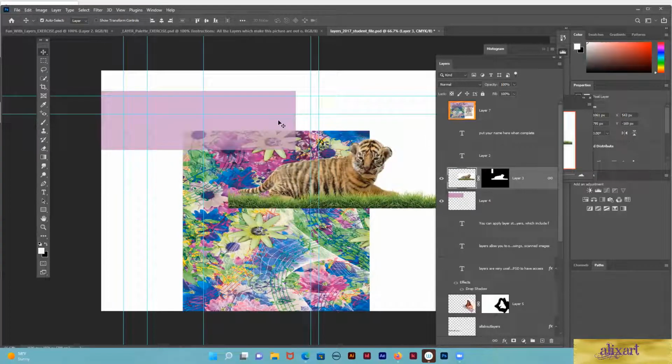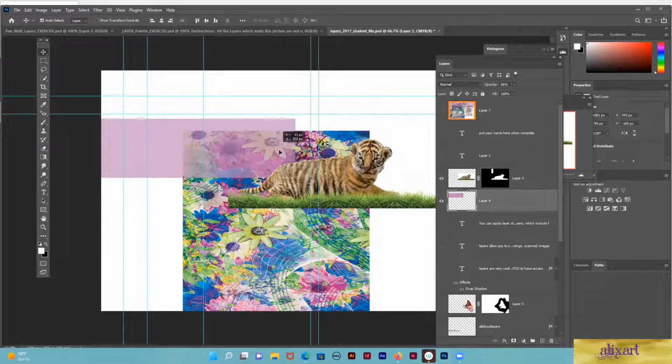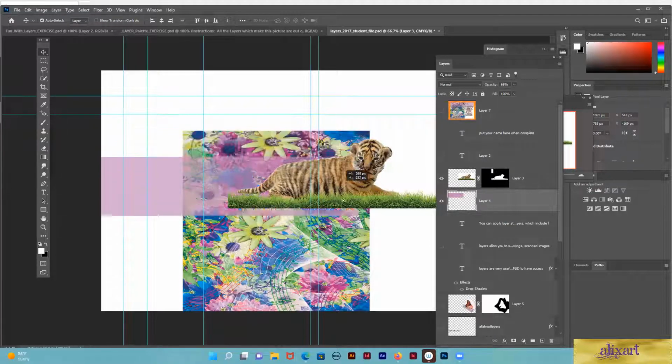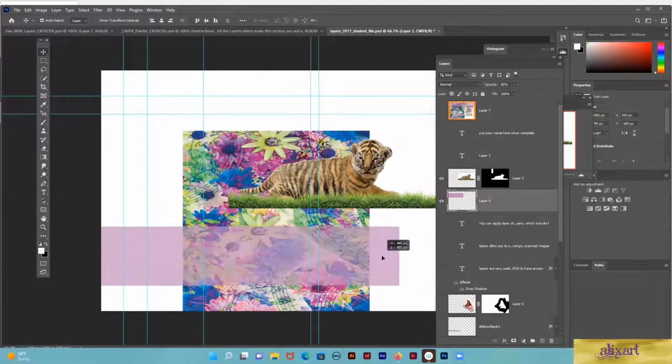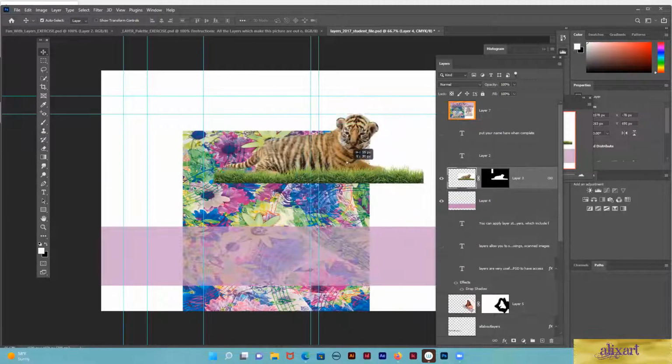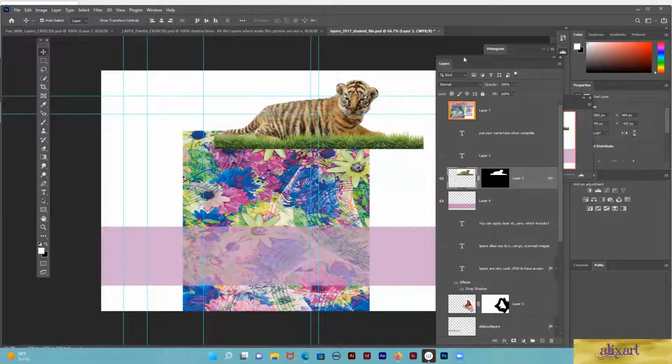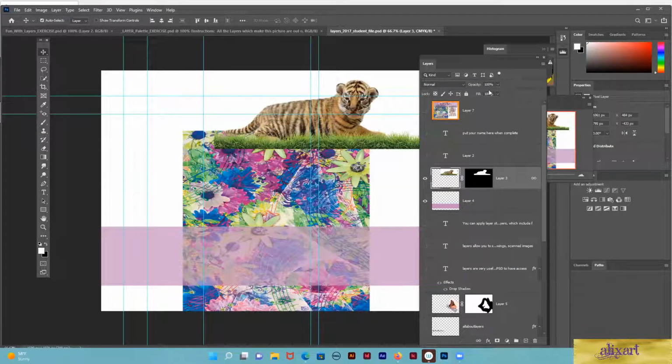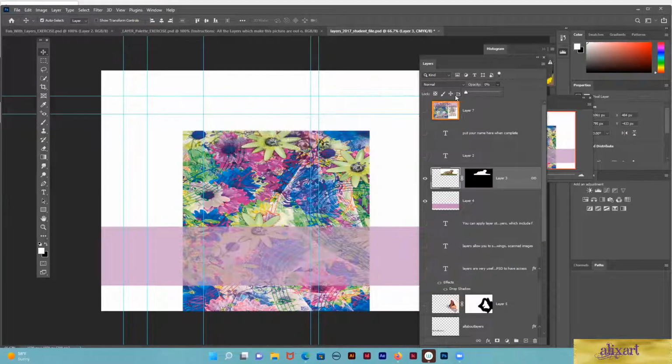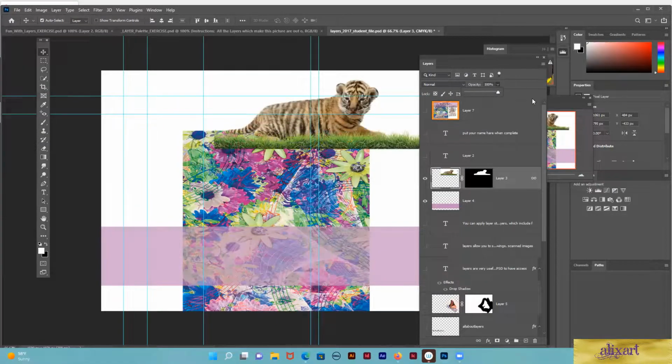So this is something you want to learn about Photoshop: your layers can be transparent in order to blend with images above or below in your composition, number one. And then you can alter them. Like, here's this tiger. If I go to the opacity, you see where my mouse is circling, it says opacity. I can have the tiger be 100%, or I can drop him down. So he's halfway transparent. He's now 36%. And you can see how he kind of turns into a ghost, and then he gets fuller again. So you can alter your layers in multiple different ways.